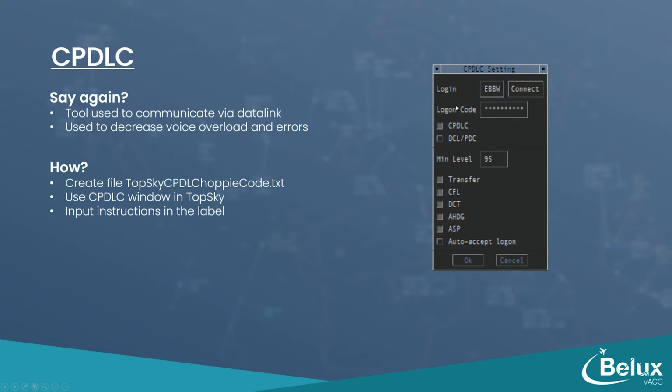A quick side note, it's a very good idea, when you log in, to put the CPDLC logon code in your info lines, because pilots cannot see this. They have to see it in your info, or they have to look at the Hoppy network, but that's a bit far-fetched. So if you click, for example, in your info field, you can put CPDLC and then your code, and then pilots will know where to look. So you just click connect.